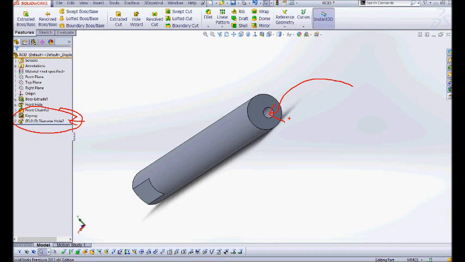You should see a preview of the cut into the rod, and then you're going to say green check. We're going to rename our keyway and save.